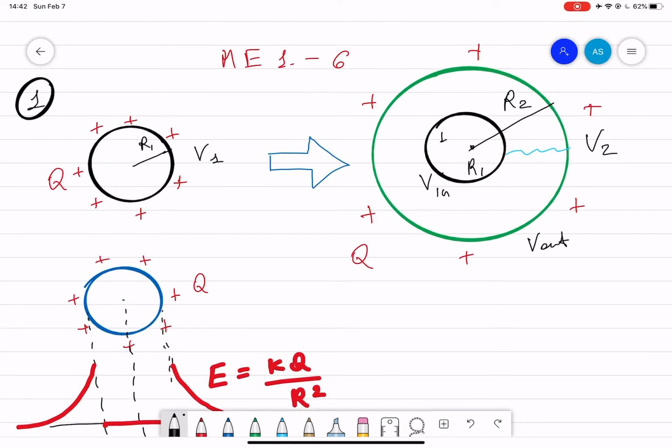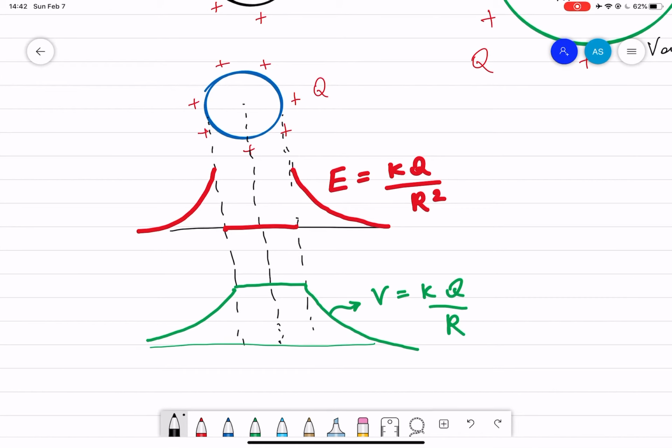Before solving, let's first look a little bit at the theory. Suppose we have a charged sphere, and if you want to draw the electric potential on it, then since the charges reside outside of the sphere, the electric field inside the sphere will be zero. Then it will be maximum at the surface of the sphere, and then it starts decreasing by the formula where electric field is equal to kq divided by r squared. So the electric field is inversely proportional to 1 over r squared.